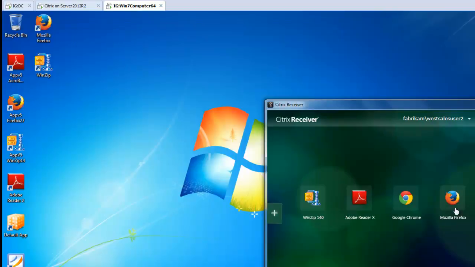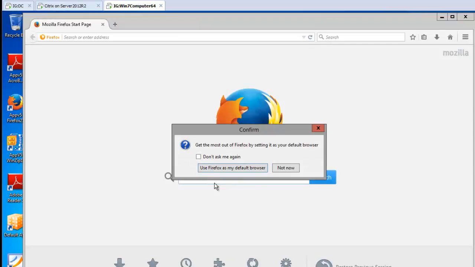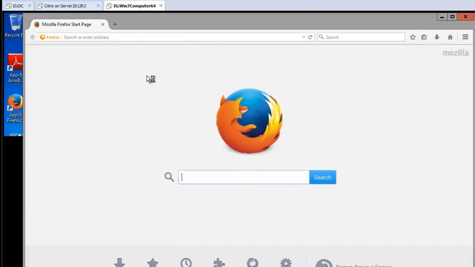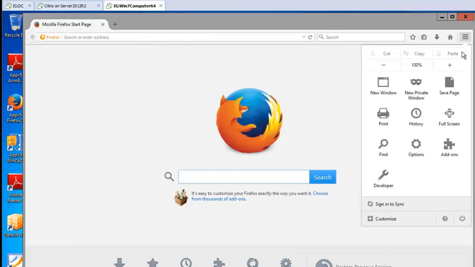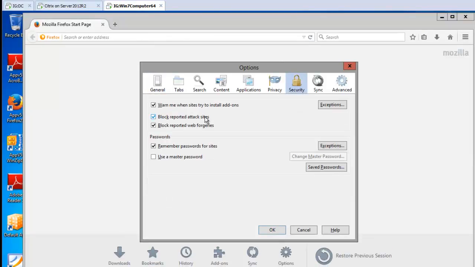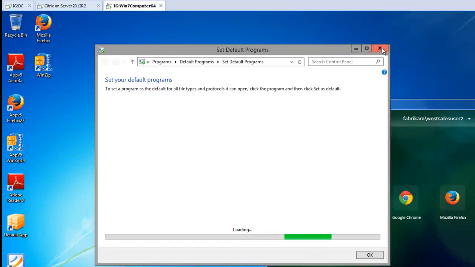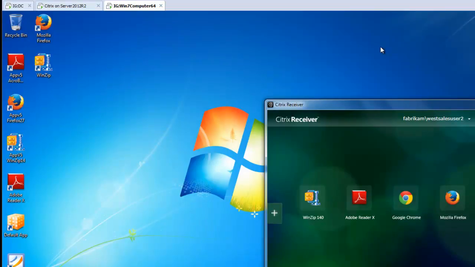And the last part of the demonstration will be through Firefox. If you want to guarantee a home page setting or a security setting, there's no way to do that without the power of PolicyPak plus your existing investment in XenApp. So for instance, if I was to go now to Firefox and go to Options here, you can see that the home page isn't set, and a user could just uncheck some important security items, and boom, now your entire Citrix investment is less secure. So we're going to fix all these problems right now using PolicyPak.